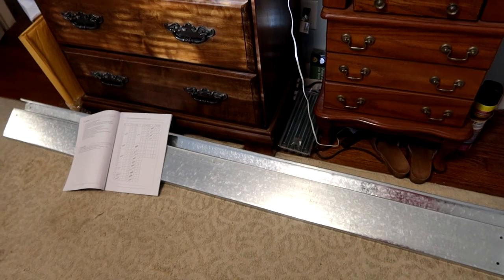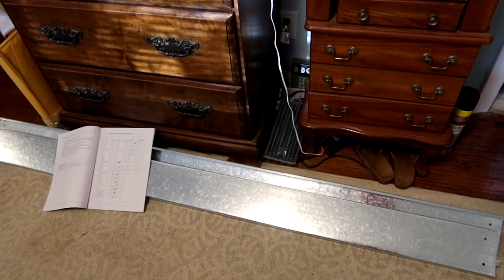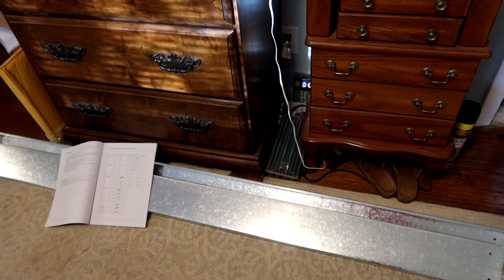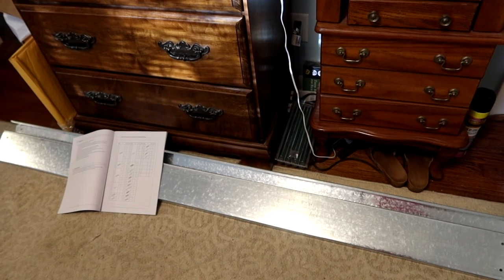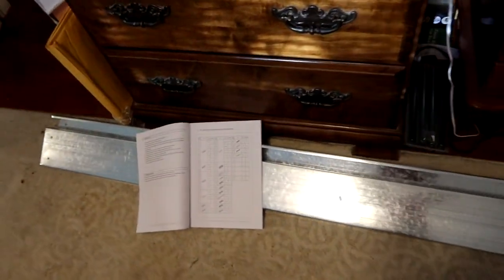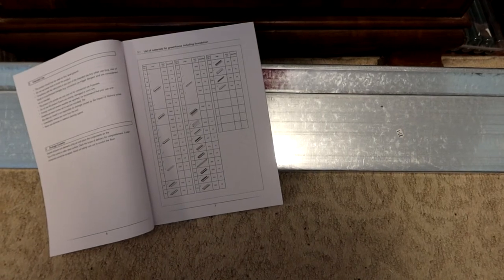We went through the box and we finally decided probably what happened was there was a bag of nuts and bolts. You know how these kits have a bag of hardware. The box was taped together as though perhaps it had a hole in it and maybe that bag had fallen out and somebody saw the hole, taped it up, didn't realize there was a bag missing. So from there, we had to unpack everything and figure out what we had and what was missing.